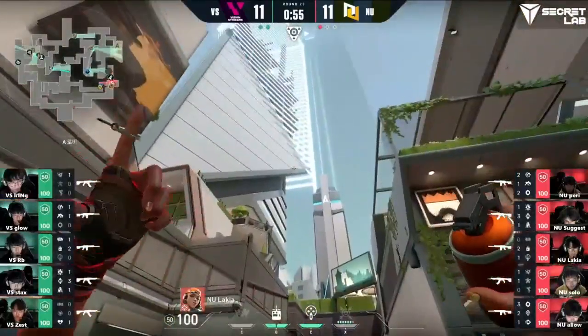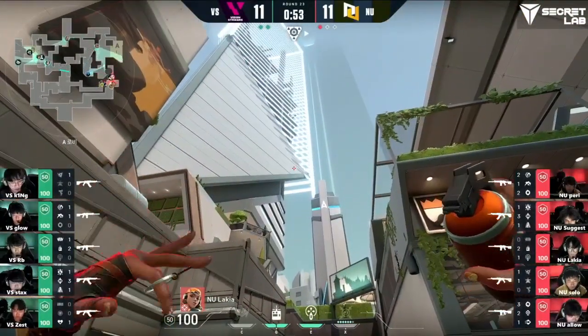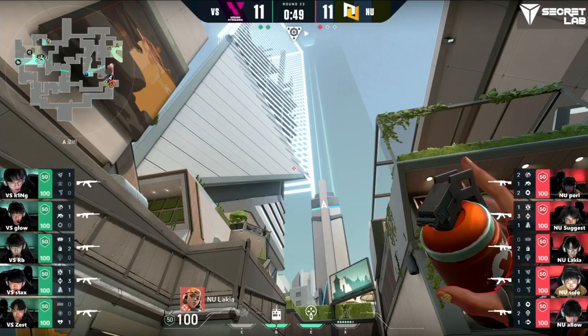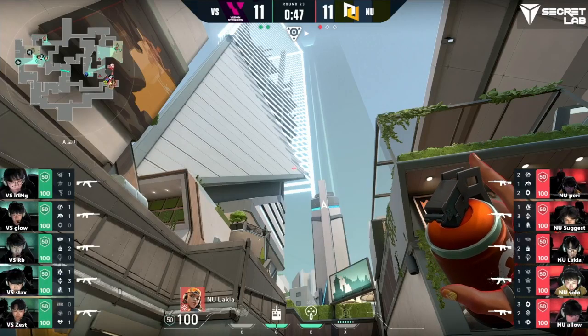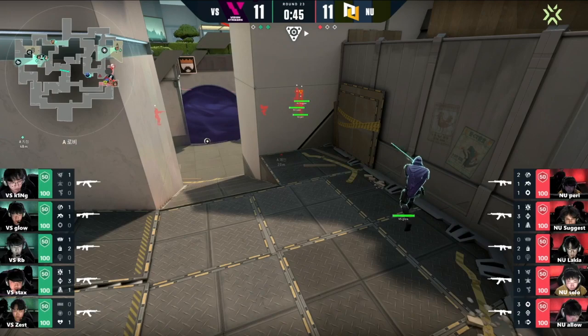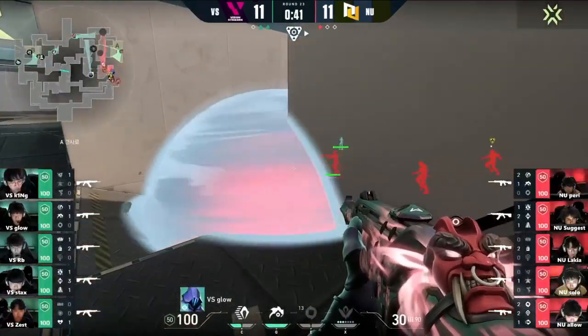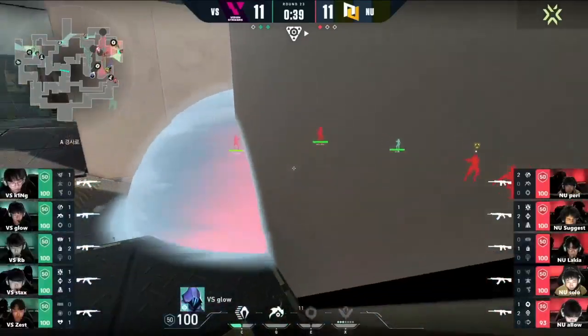Pressure on, just back and forth now. Trying to determine where they want to go. Looking for the lineup here. Paint shells onto Heaven, perhaps? But there's nobody there to receive them. We have two defenders back there. RB is in the back of A. Glow here in such a tricky location.